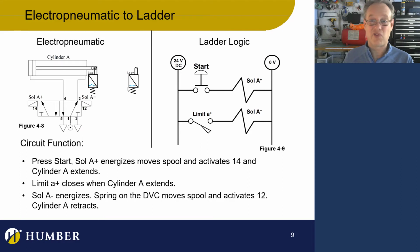Okay, well, I've drawn it as a normally open in my ladder logic, but in my electropneumatic, I've actually drawn it as a normally closed. So that's an error. I'm leaving it in here. Actually, I didn't mean to put it in here, but I'm leaving it in because I think it's important that we highlight that you can't do that. So there's some incongruency in this diagram. This indicates that it's a normally open limit valve, and this indicates that it's normally closed. So let's just pretend this shows a normally open, then we can move forward.